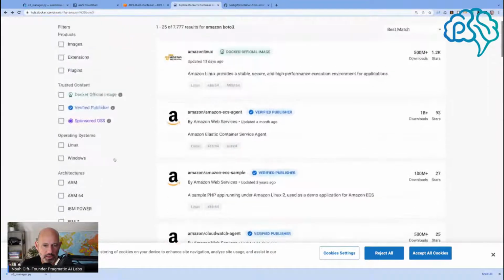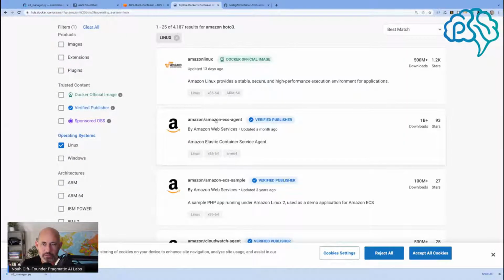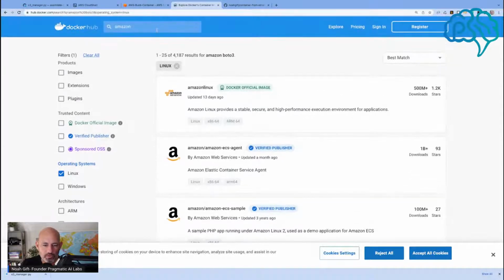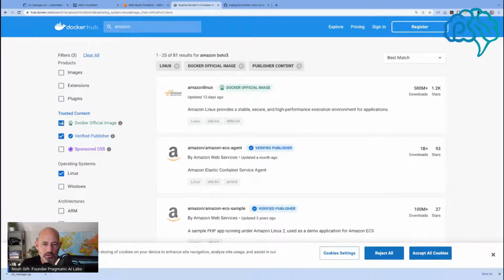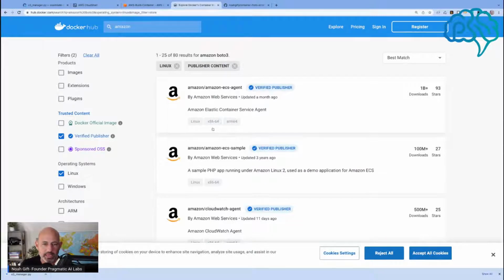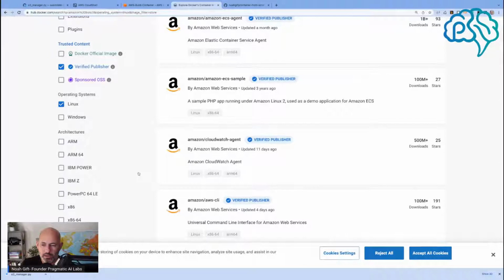So we want to do Linux, and we want to do verified publisher, Docker official image, verified publisher, and then we want to look at x86-64.